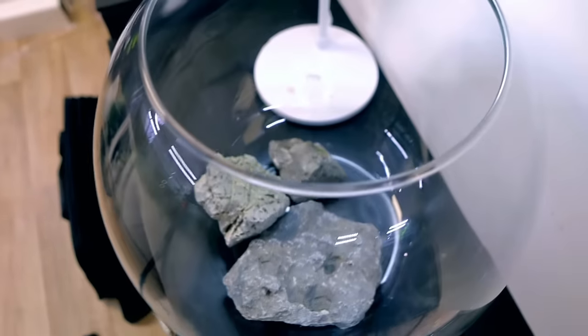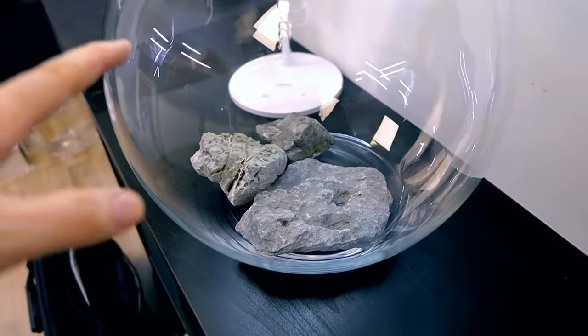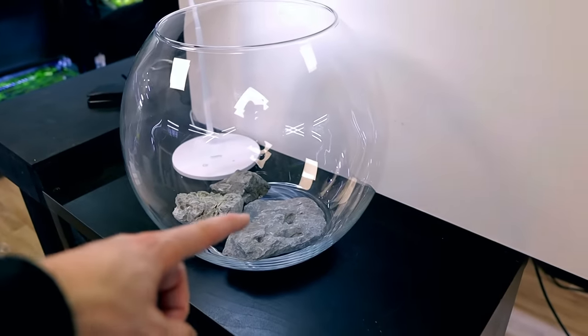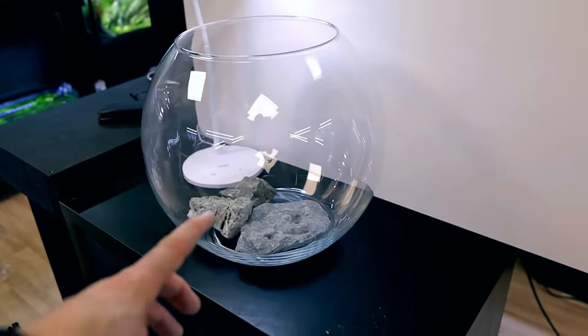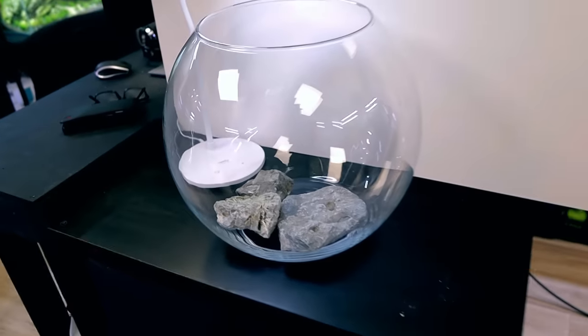Yeah, there we go, something like that, you see. But first of all, we need to put our substrate in, or sandy base layer, because that can sit on top of it. I just wanted to see if it would work, but yeah, it will work. It will create a platform in the middle that we can sort of stagger stuff around, maybe one big piece on top. I don't know yet, we'll see how it goes. Yeah, take these out, sand in.